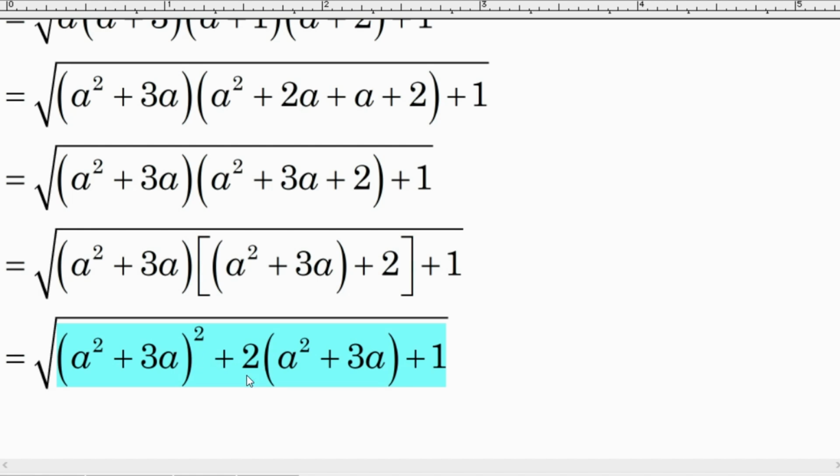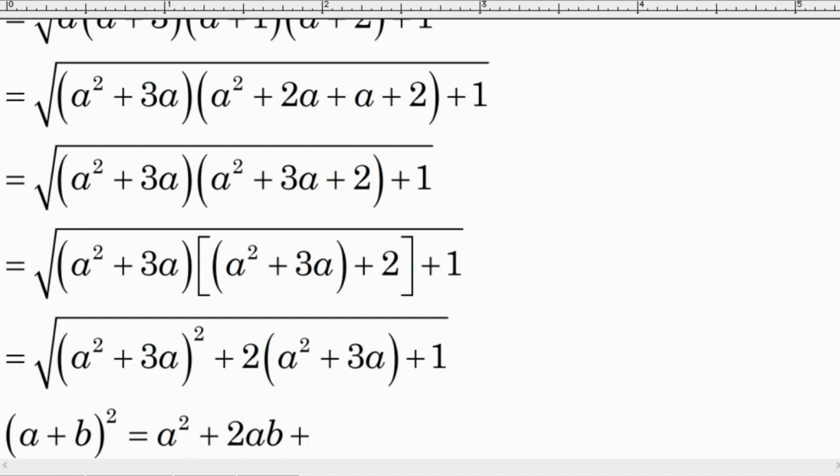From here it will be in the form of a formula. What is the formula? Now I'm going to remind you of a formula, which is a plus b all raised to the square. This famous identity you probably already know, just as a reminder. a plus b all squared is equal to a square plus 2ab plus b square. When we look at this form, we get a square plus 2ab plus b square here, so it is also in the form like this.